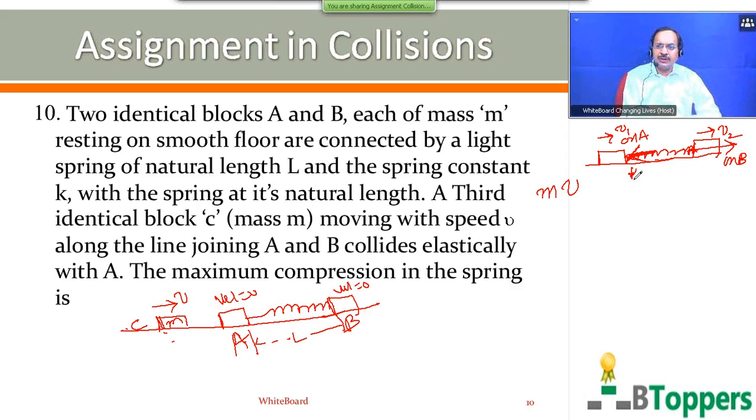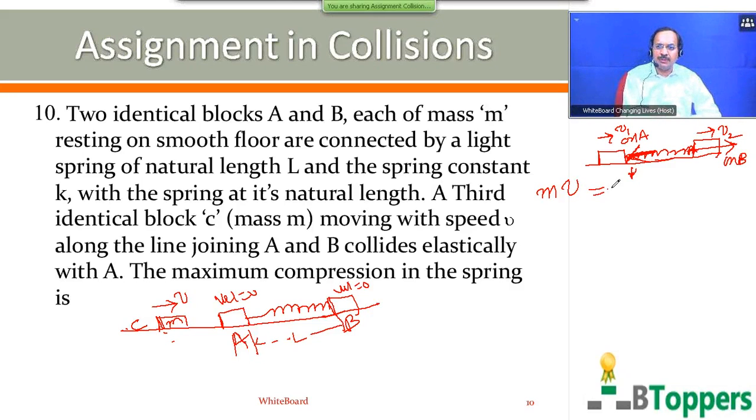So during subsequent motion, total momentum of the system of the two blocks and spring remains constant because there are no external forces acting on the system. The weight mg of each block is balanced by the normal reaction force by the floor. So when you consider the two blocks and spring, all the three together as one system, the elastic force by the spring on each block is an internal force, or the force by any one of the blocks on the spring is also an internal force. And internal force cannot change the total linear momentum of the system.